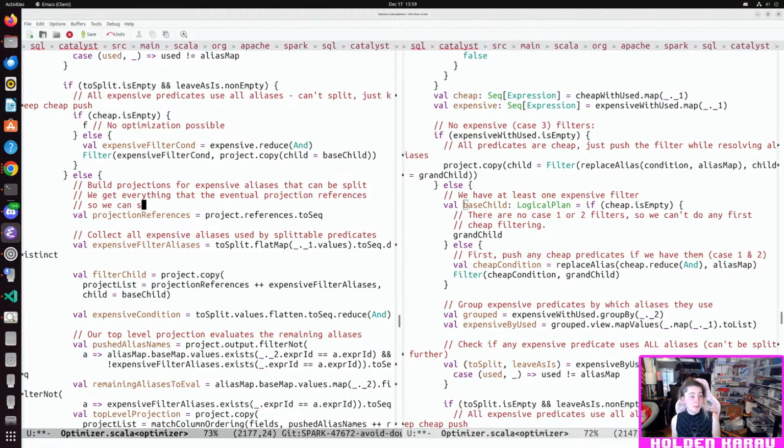So you can still build it. Collect all of the expensive aliases used by splittable predicates.